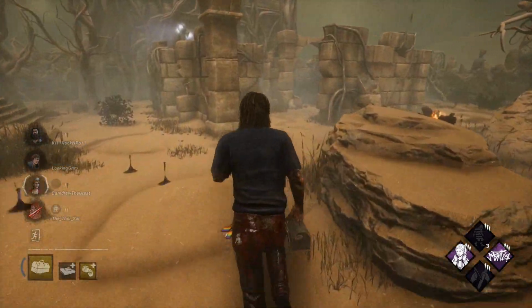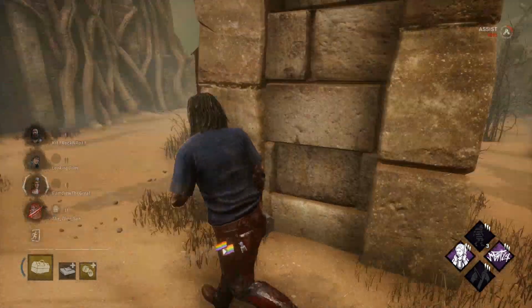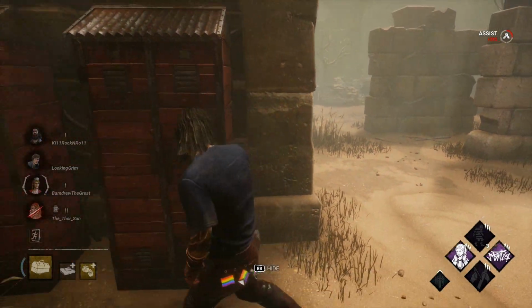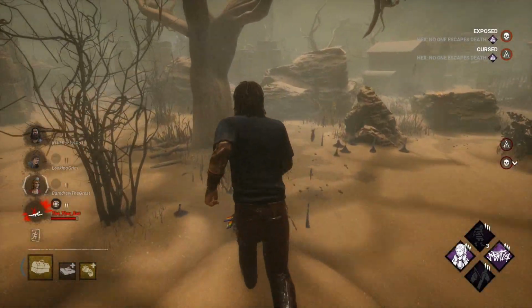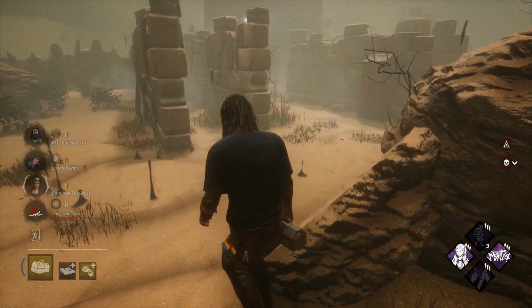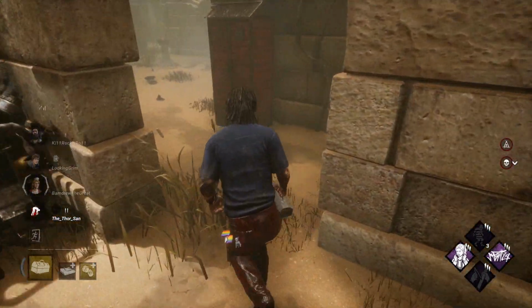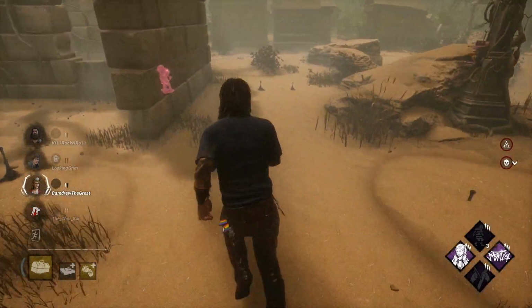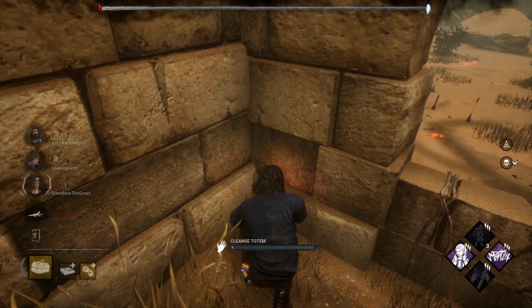Hey guys, you better get that exit gate open ASAP. Holy shit, you better open it. If she's gonna... There it is! I knew it! I'm stuck on a rock! I know what it was! Yeah, it's right there, I know. That's fun.